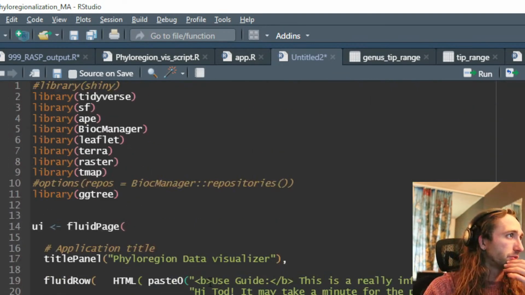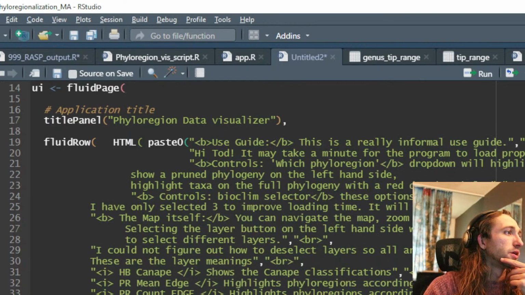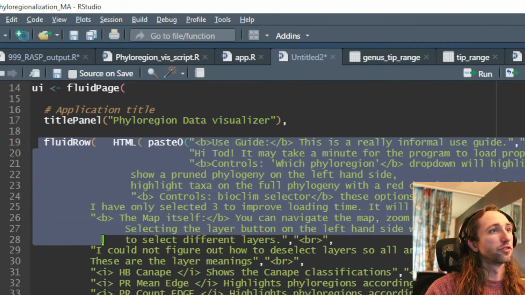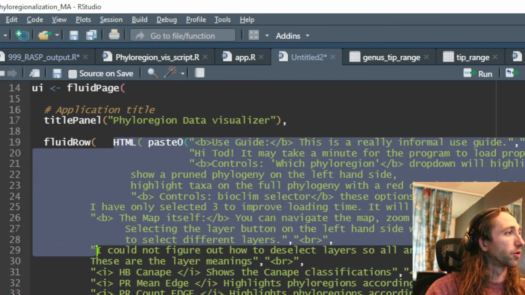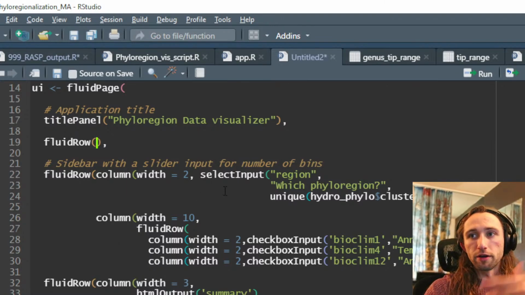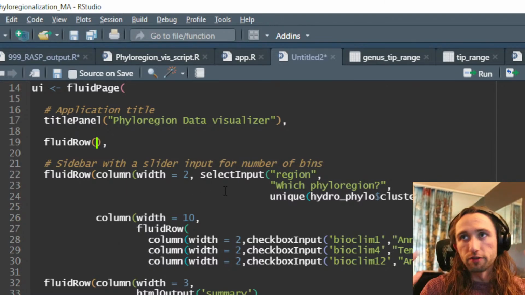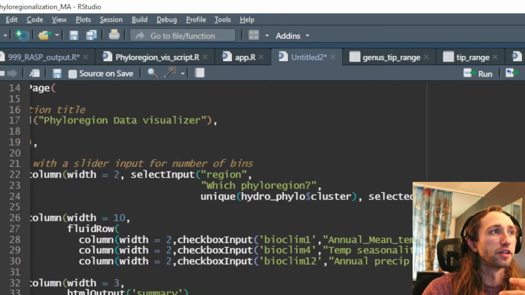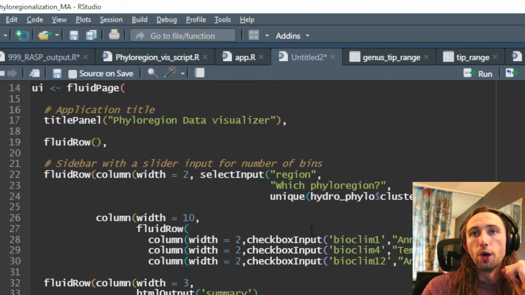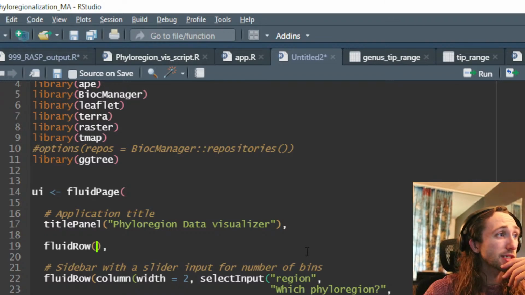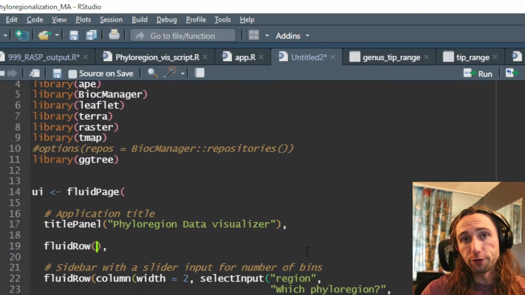So now we're on a new script. Okay, so I do not need this fluid row. I'm going to keep it. R Shiny is, like I mentioned, basically think of it like a different type of coding for R. It's a more advanced version of R, I guess, is one way to put it, where you can make very simple visualizations that showcase, like, if you want to filter a box plot and only show specific ones.